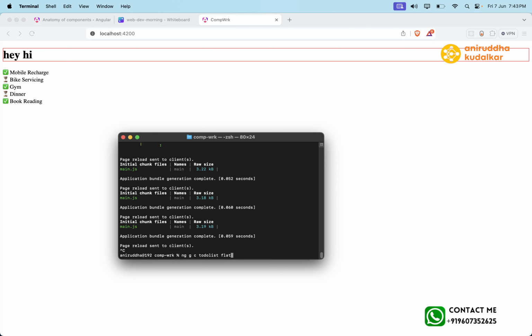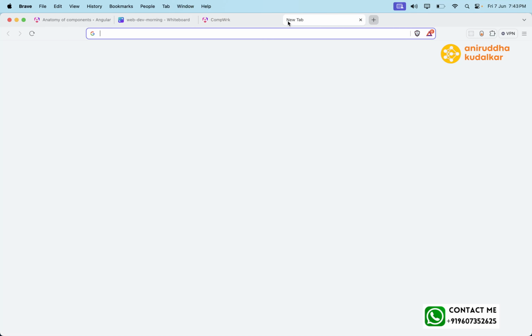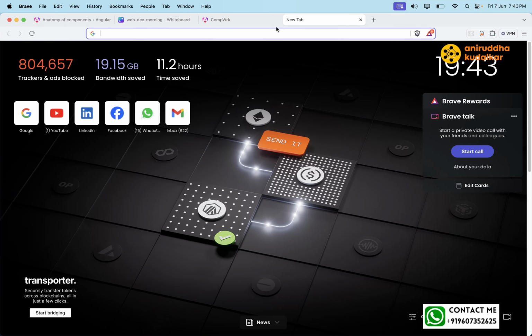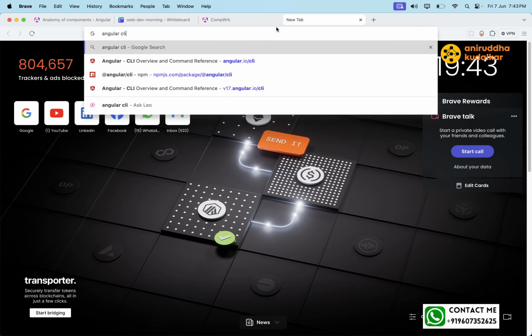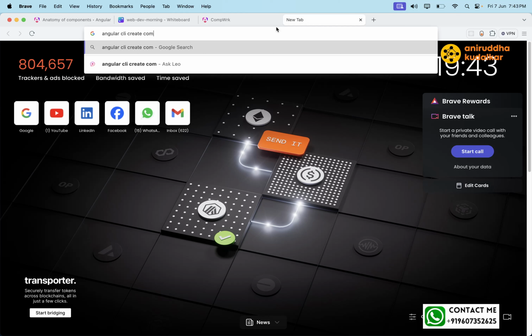Now inside a to-do list, I want to create a new component, say list item. So Angular CLI, just a minute. Create component.